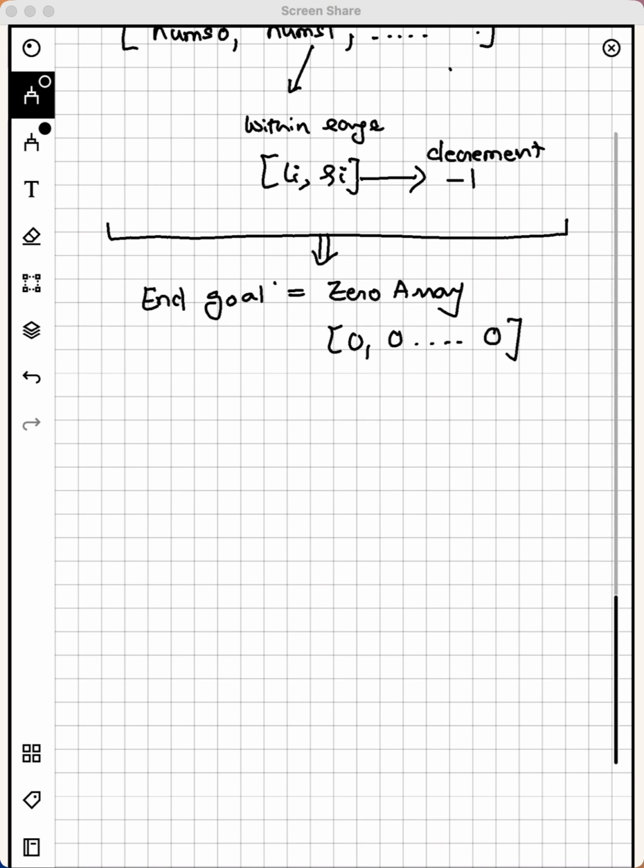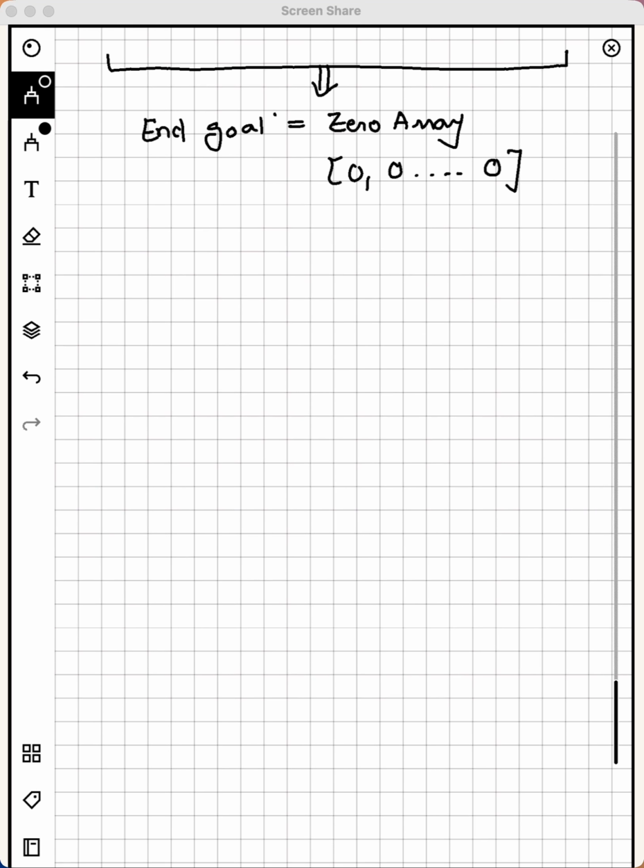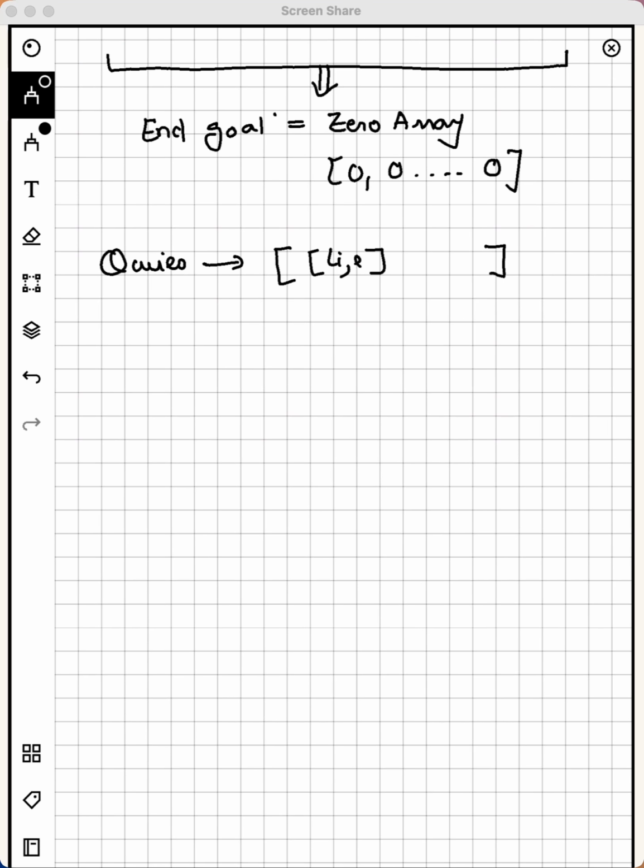Now let's talk about how we think through this. One important thing to note is that our queries are lists of values li, ri, and these are actually indexes of the nums array, because this is a range.